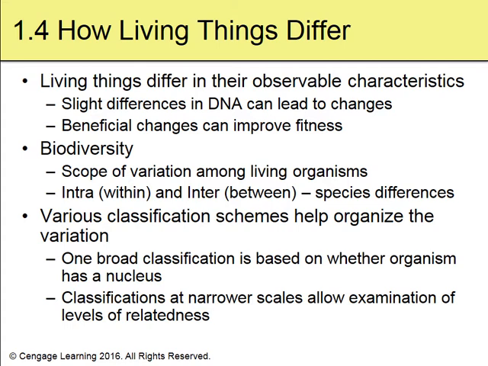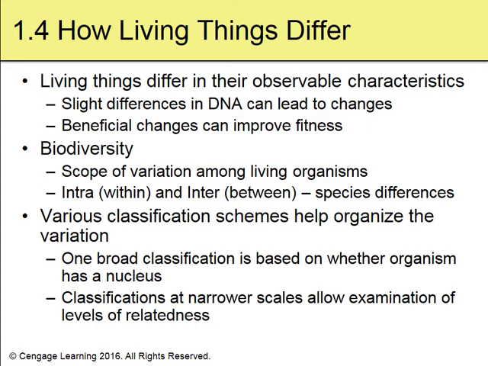So even slight differences in DNA can lead to really visible changes. For example, a person who's albino can't make the protein melanin, which is the pigment molecule in our bodies. That's a very small difference. It could be just like one or two little changes in the DNA, and that's a huge difference in the observable characteristic. Sometimes those changes in the DNA can be beneficial. They can make an enzyme work faster or at a different temperature, or make the visual cells, the photoreceptors in your eyes, be able to see a frequency of light that you couldn't see before.